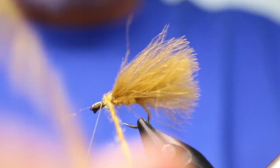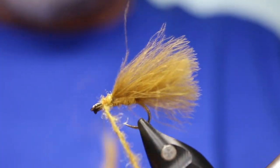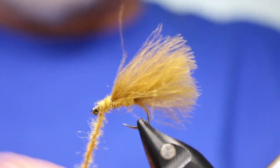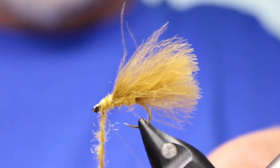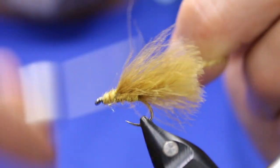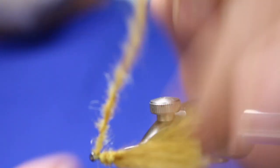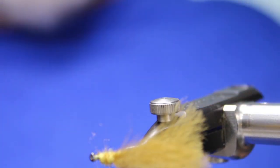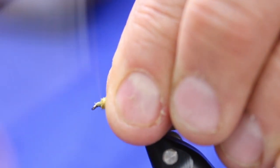So one, two, three. Should I do four? Yeah, I can get four. I do want to leave space at the front there. I don't want to crowd that eye, right? And then that's all good. I can cut that dry fly poly yarn off. Brush that back a bit.